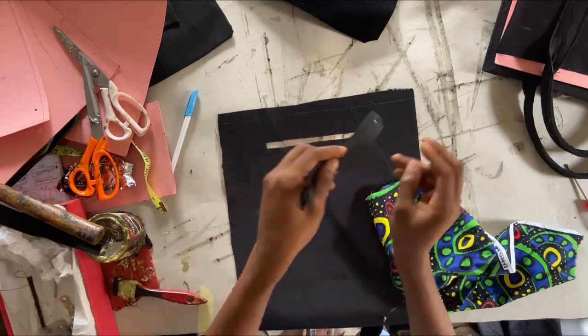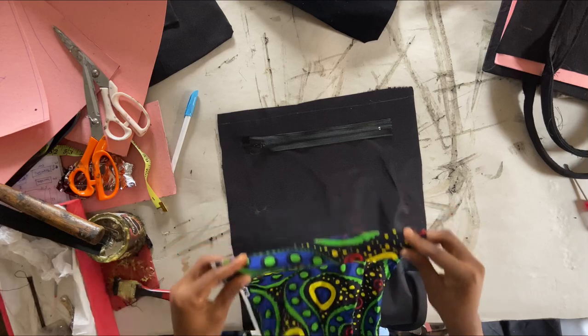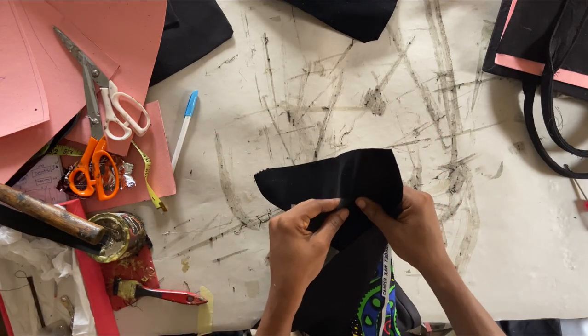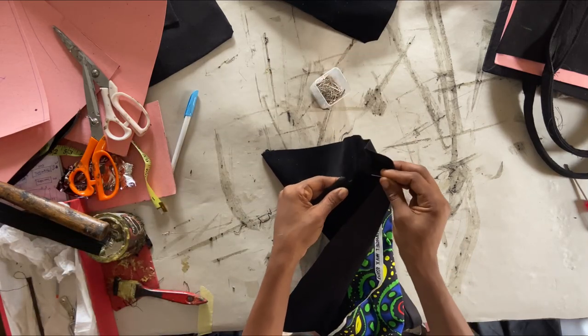I want the bag to have an inner zippered pocket, so I'm using this pre-made zip, and I'm just going to pin it and then take everything to the sewing machine to sew. I'm just going to glue the lining to the pieces, then take everything to the sewing machine to sew them in place.